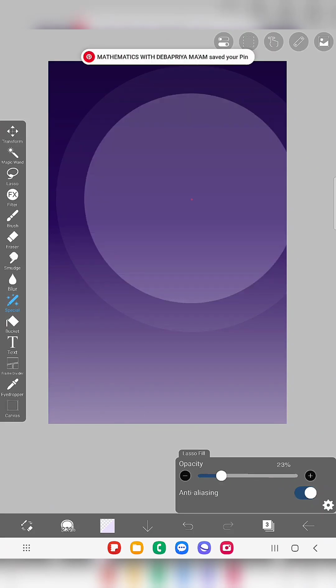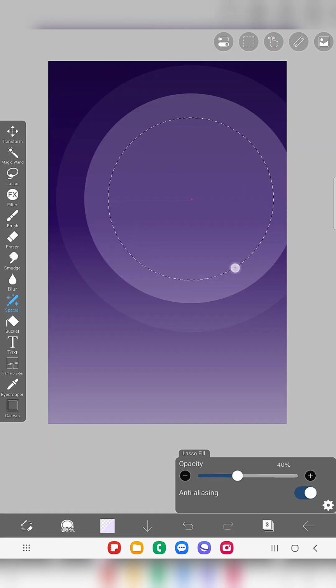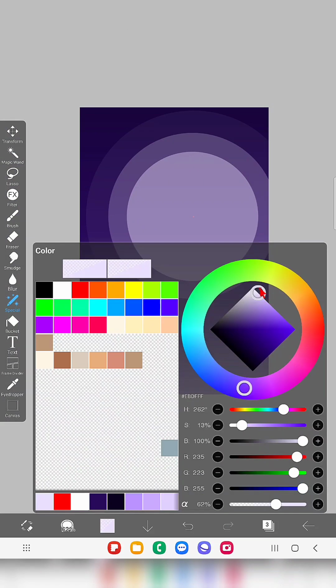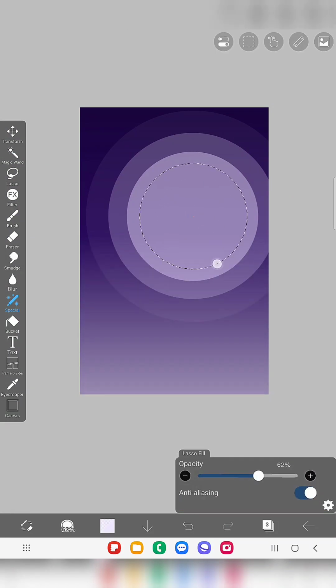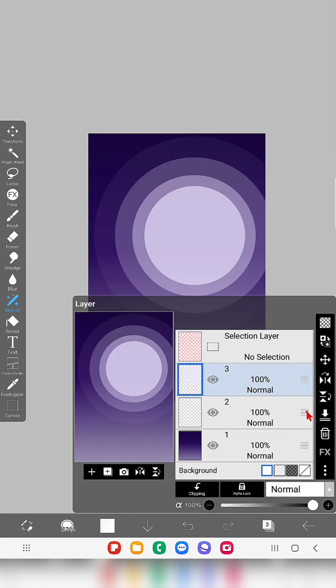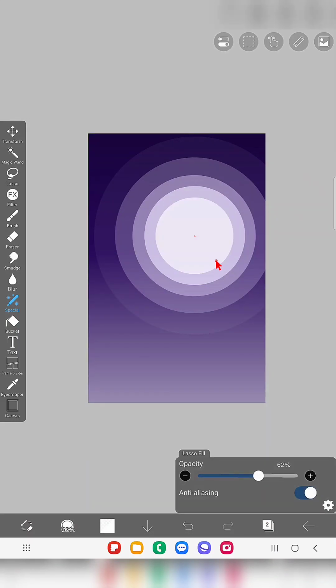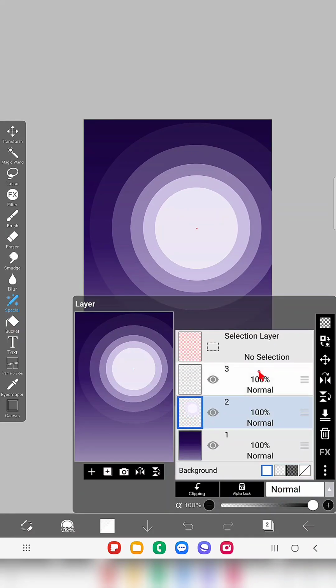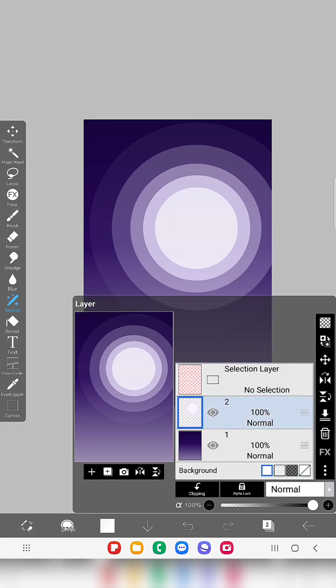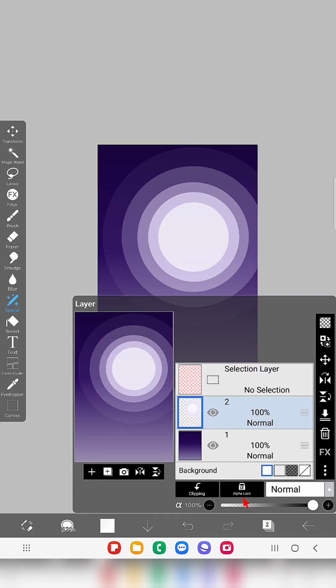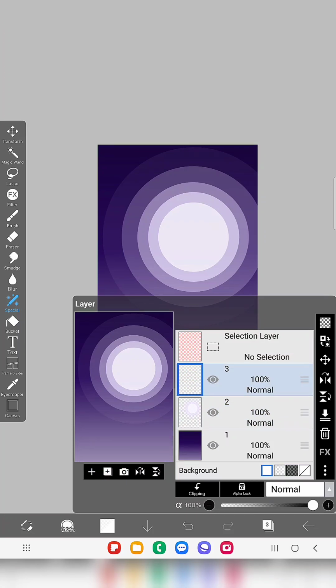I'm just increasing the opacity of the lasso fill tool like this to create that step-by-step look. Then I'm filling with white color at the center. So this is going to be a moon, and I'm just deleting that reference layer where I had that red color point.